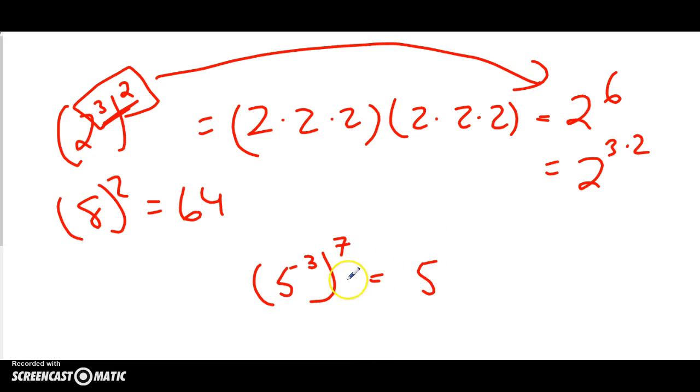That's 5 to the, let's not use 7, let's use 5 here. 5 to the 50. Okay, just multiply these out. Okay, and that's how it works. Power of a power law, that's that.